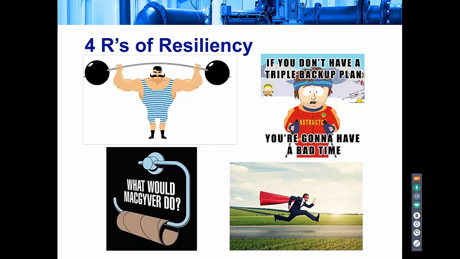substitute. How many pieces of redundancy do you have? How many backups do you have in your system to make sure that if one fails, you're still going to be okay? How resourceful is your system, right? Resourcefulness is a measure of the capacity to mobilize resources in the event of a disruption. Not only are there backups, but if your backup fails, what can you do instead to make sure that your system doesn't go down? And how rapidly can you actually respond to losses or prevent further degradation in a timely manner? So I thought this was a cute way to think about resiliency and with some nice visual aids.